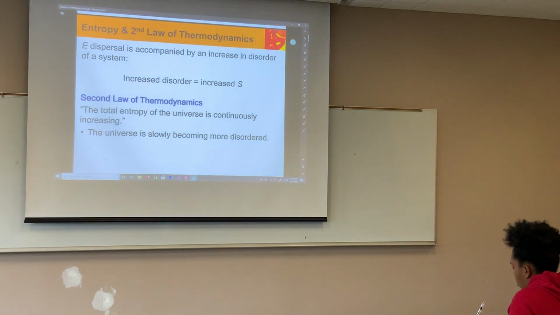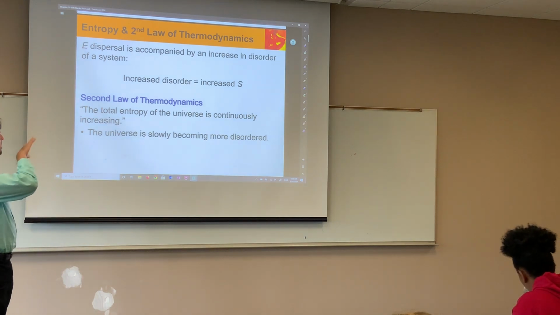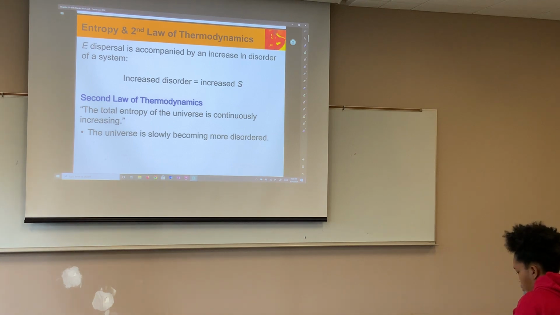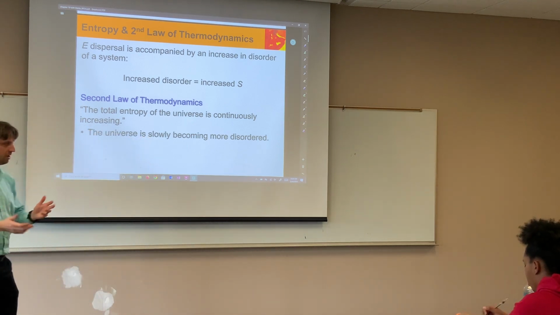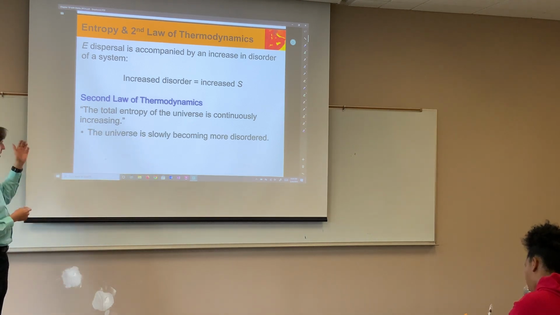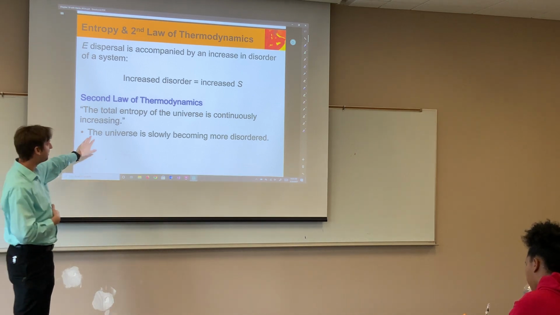Just a quick summary here, right? We talked about this a bit, but just to bring back the idea. The dispersal of energy, aka entropy, is accompanied by the increasing disorder of a system. So increased disorder means increased entropy. That's what we've been talking about all along. Okay, there's the second law of thermodynamics: the total entropy of the universe is continuously increasing.